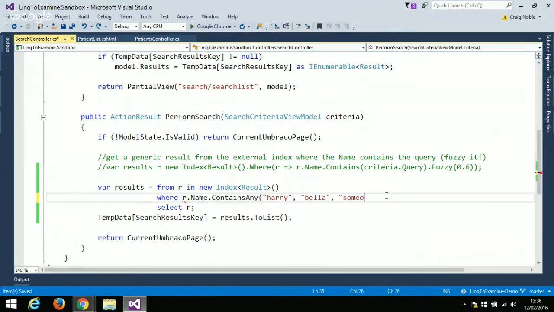But that's just a basic concept. I suppose the most important thing is that LINQ to Examine just creates your Lucene query essentially, and it's got a built-in mapper that uses reflection.